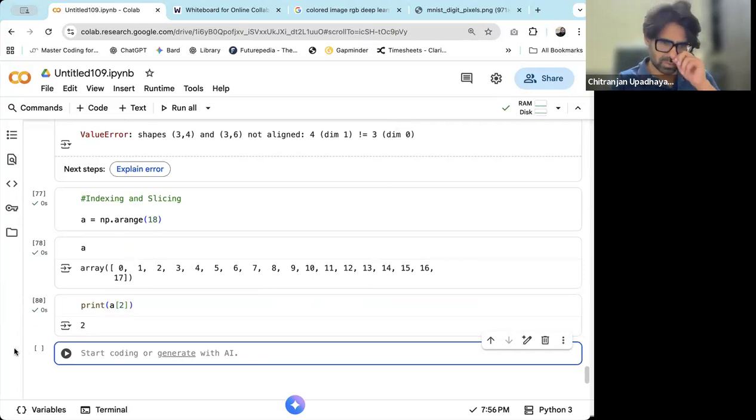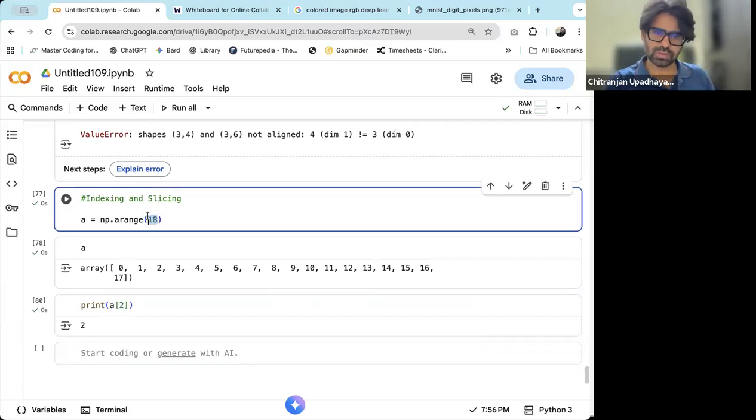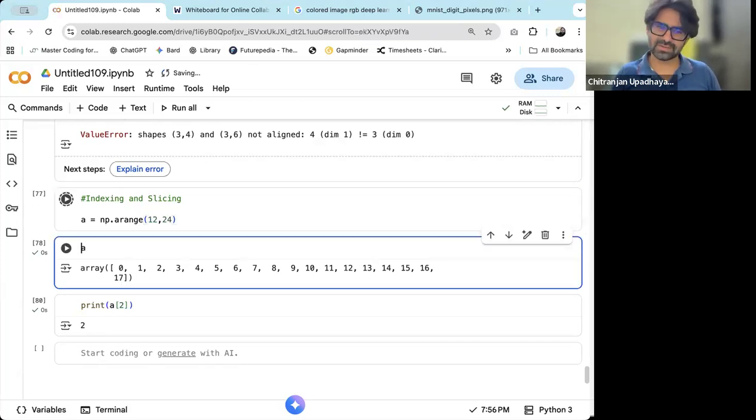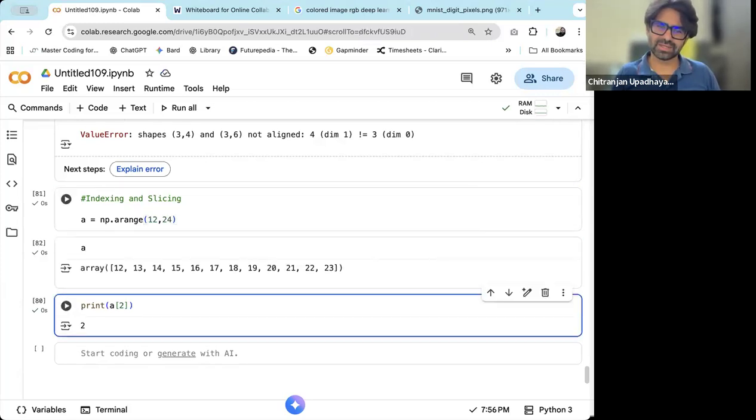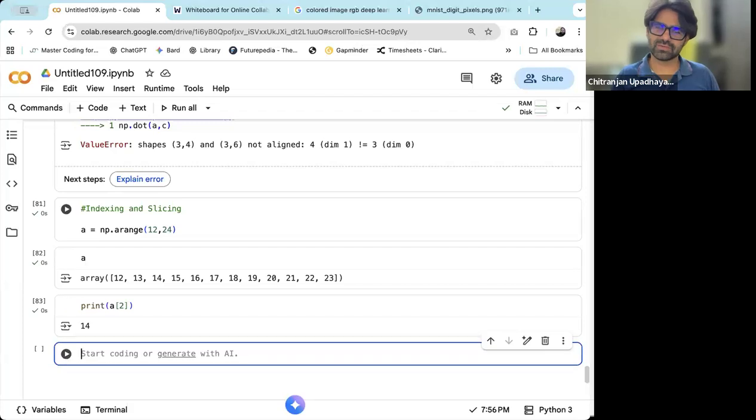Now, some of you might be confused about this also. Let me change this to something else, say, for example, 12, 24. Sorry, I'm just getting only this in my mind, right? So A[2] will be 40, right? So 2 is the index and 40 is the element at that index.